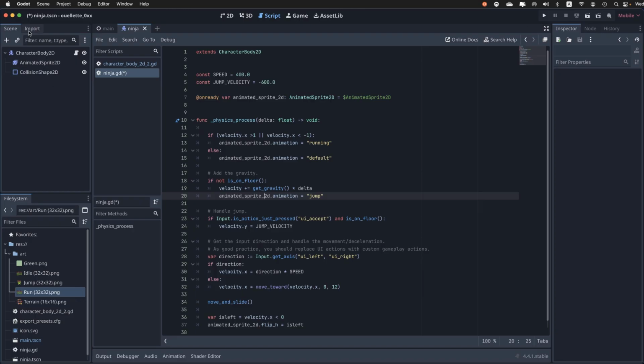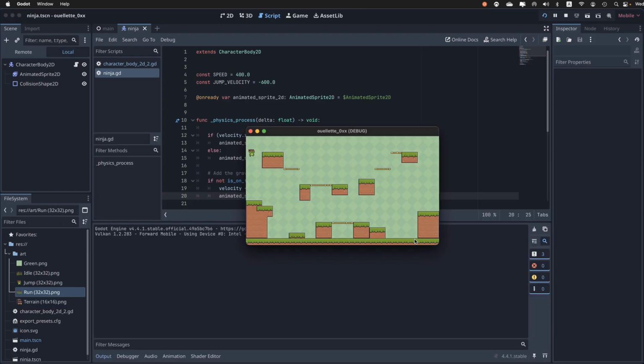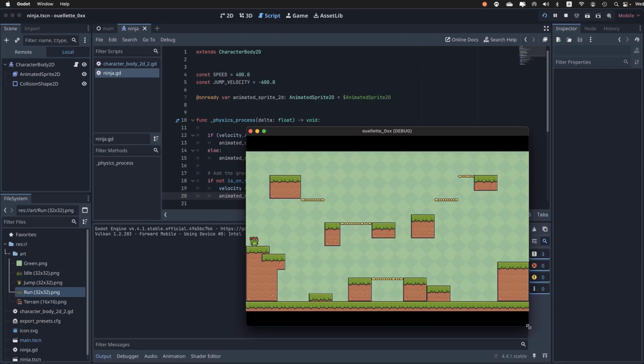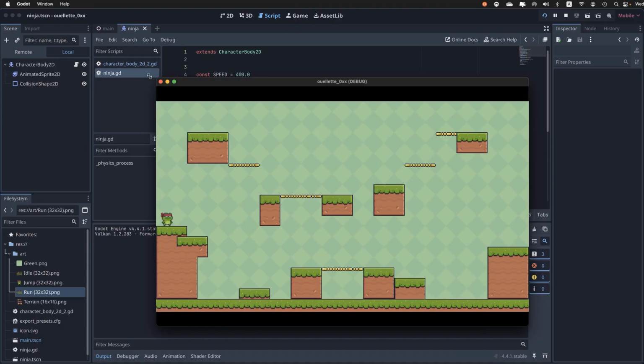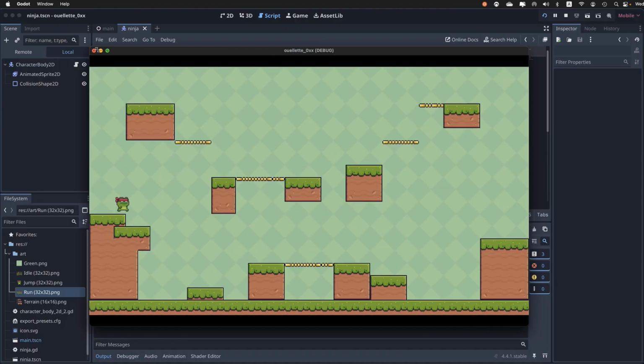So I've increased the gravity through the project settings, and the speed I've increased in this constant, as well as the jump velocity. So it should just be a little bit peppier maybe. Definitely the gravity I noticed was much more severe. And if I just go over here, you can see how that gravity's... Okay, so it's just a little more peppy, as I said. And that's something you can play with to your desire, whatever you're trying to achieve here.